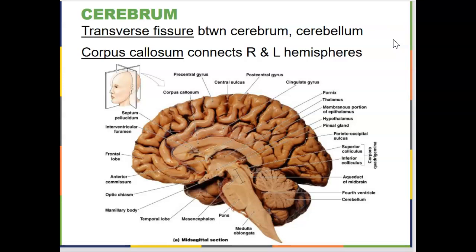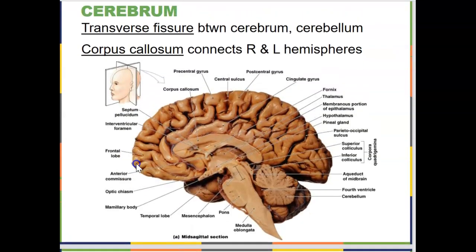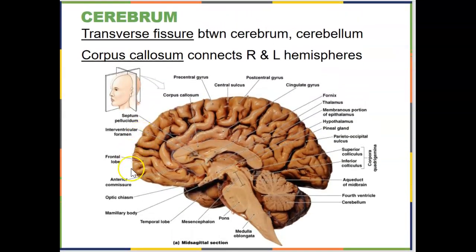Anyway, so let's look at the brain as we cut it down the sagittal line. Here is the forebrain, or the frontal lobe. Back here is the occipital lobe. Down here is the cerebellum. Now, in your sheep, the cerebellum is going to look larger. This is a human brain preparation.